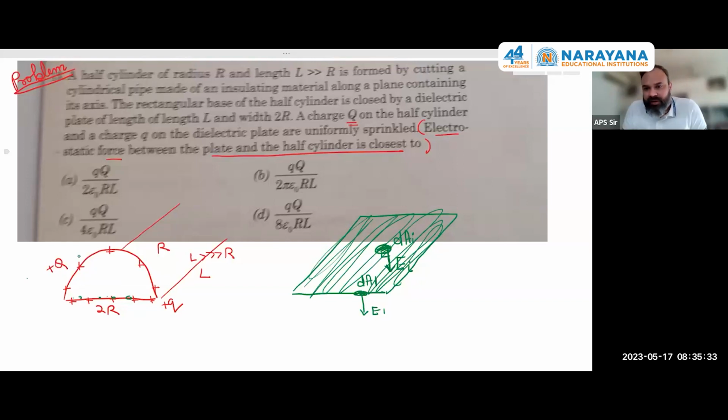Because if I can justify that the field everywhere is normally downwards, then the calculation of force becomes pretty simple. Because even if you cut a differential area, the force dFi vector on that area will be normally downwards as per the diagram. That will be sigma of this sheet, let me call it some sigma, which is uniform on the sheet, into dAi, into Ei, and then I will take the net summation of all such terms.